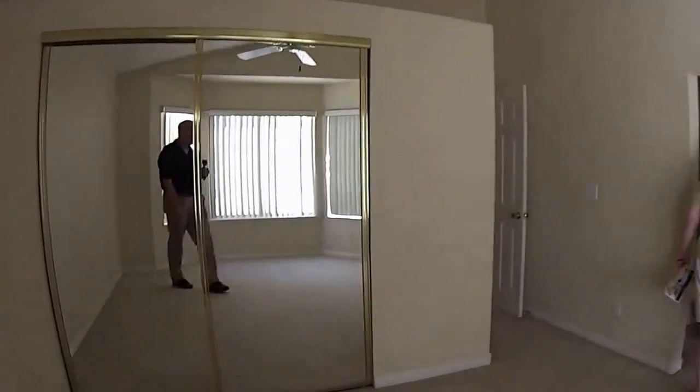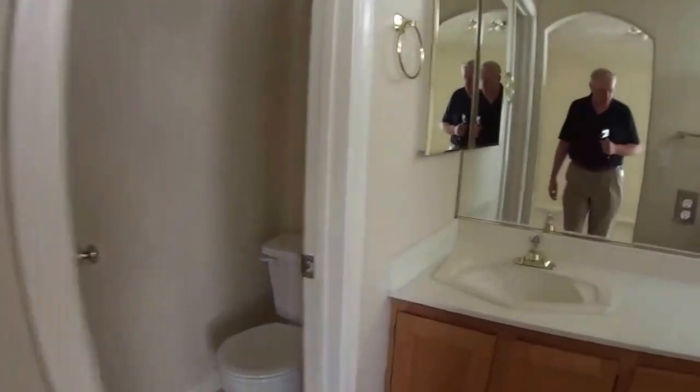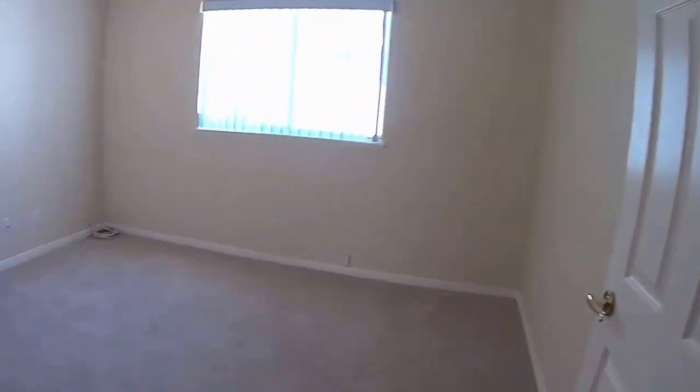I'm almost liking this one better. This is not a bad house. For the most part, you could move in. You want to fix this eventually, but it doesn't matter if it happens the second month or the first month. This is not a bad house. The only thing I would want to do — it's easier to paint before everything gets in. Absolutely true.